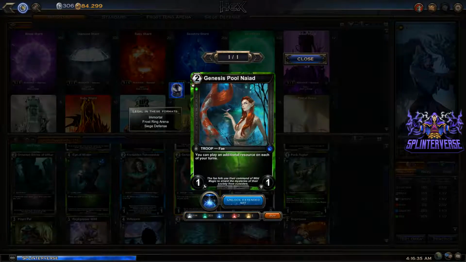This one, it seems funny to include this, but it lets people ramp so fast. I mean, Genesis Pool Naiad is crazy. You can play an additional resource on each of your turns. It costs 2 to bring this out, so you can bring it out early. And since your hand is, especially early, going to be filled with resources, most of the time you're going to have 2 to 3 to 4 resources, especially in those early turns. So you're going to be able to dump half your hand, double your resource gain, and get those thresholds up way above your opponent.